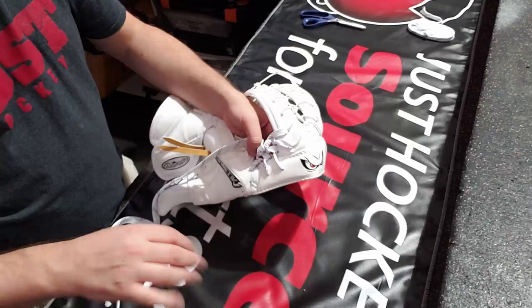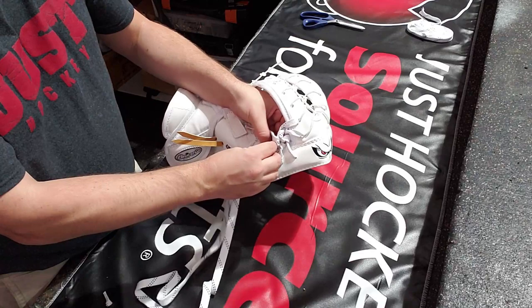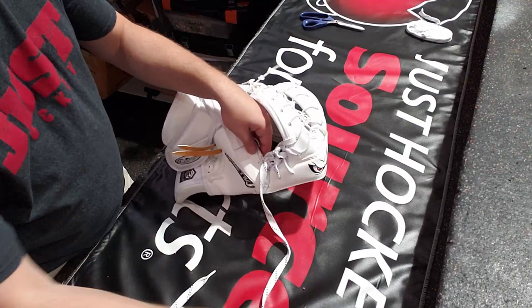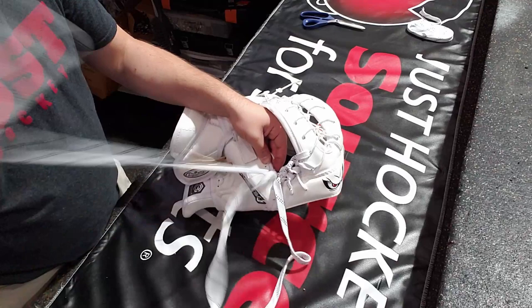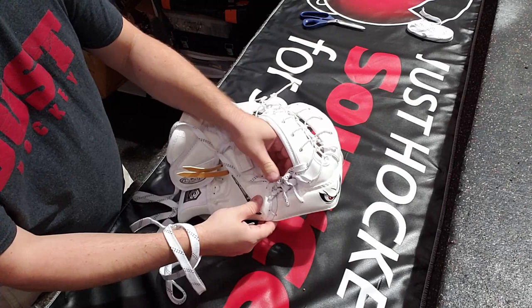On a glove that maybe only has the one hole in the T, as you can see on this Brian's glove, there's two. You could basically have it so that you're only making a two loop pocket instead of a three like on this one. Essentially, it doesn't make much difference. It's not like the holes in your weave are going to let a puck go through. You just have to sort of adjust the tightness that you're doing, and again, only going through two loops instead of three.